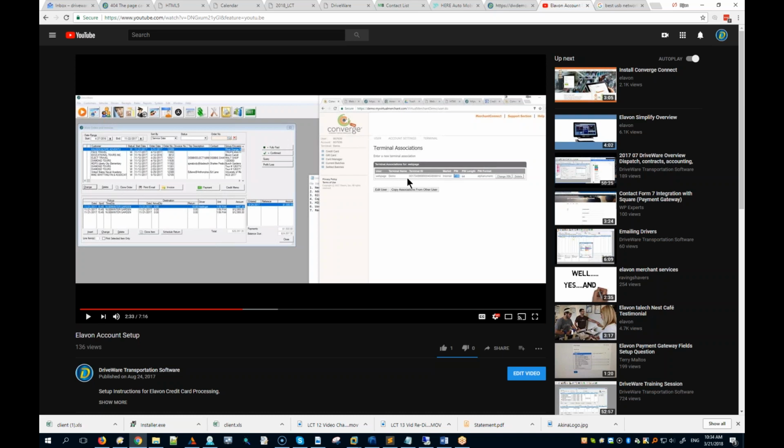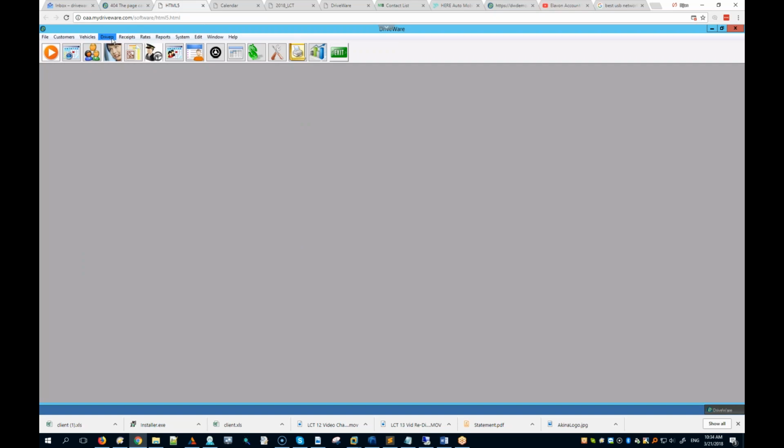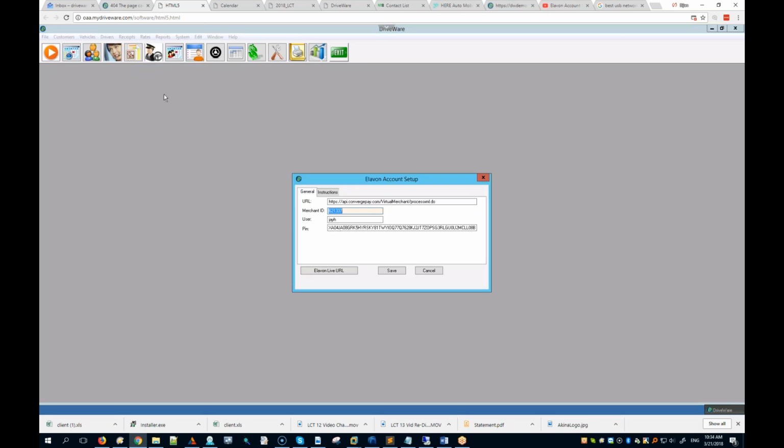Once you have that user, you can come in here in Driveware and go to Receipts, Credit Card Processing, Elavon, and it requires that username. So there's the username, and then there's a PIN that it generates. You copy that from their system to ours. And of course you need your merchant ID.